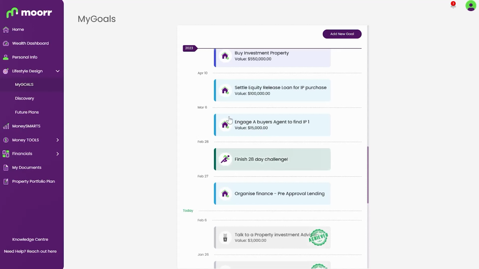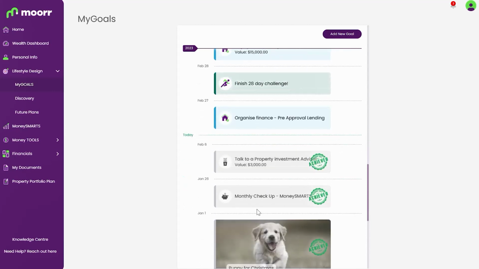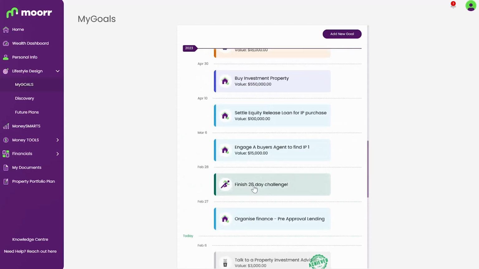Now, I've also got to make a decision whether I want to use a buyer's agent to help me buy that property, especially if that property may be interstate, because I want to be a borderless investor or whatever that may be. So you can see here, these are perfect examples of how you're using the dollar value. And in some cases, you're talking about the fee that might be charged as part of that service. And in other cases, you can see how the dollar value is being used to tell you the amount of whether it's the property that you're purchasing or whether it's the value that you're releasing as part of a loan or whatever. I mean, that's where the dollar value section of the My Goals can be used for multiple purposes.